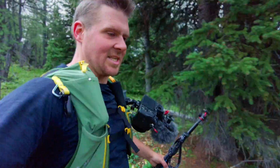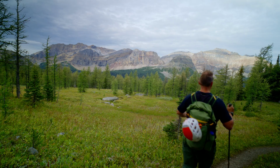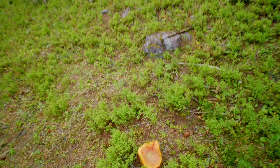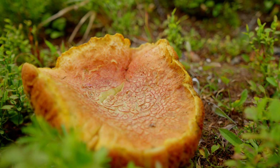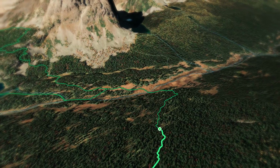Jogging down. I see the sun actually starting to poke out behind me, which is getting me excited. Look at this big honking mushroom, as big as my hand. So that last mushroom I just showed you, I'm seeing more of them, but twice or 3 times as big, and they're everywhere around here. If anyone knows what that thing is. We're starting to get deep into the forest. We should bottom out, and then it's a climb back up, something I'm not used to out here.